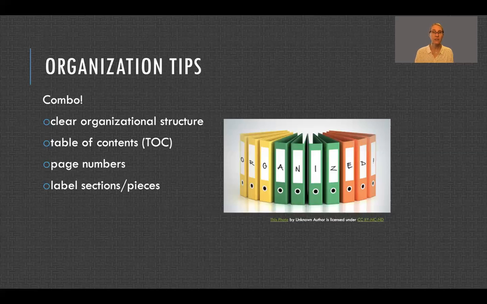Your table of contents should list just that, everything that's included in your portfolio, and indicate, well, how are these things grouped, right? So you can have sections in there if you want to have your polished work and your rough drafts, or if you want to say, here's the fiction section and this is what's going on. And including page numbers in your ePortfolio will be helpful then to list those on the table of contents. So if I, or maybe a grandparent or a neighbor or a best friend wants to dive in, they'll be able to go find pieces very quickly if they want to go back and reread them.